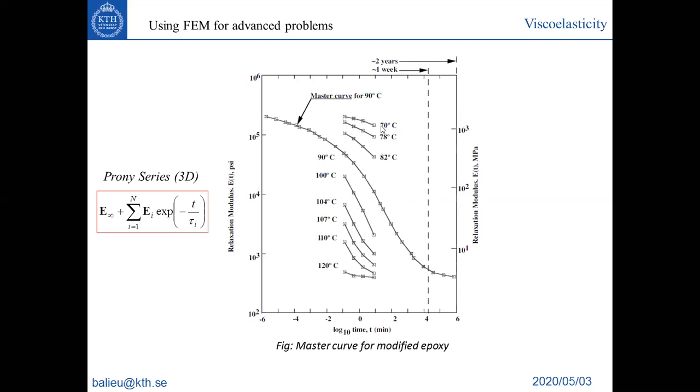So if you look here, the curve at lower temperature, there was a shift on the left side. So this curve is the same. This part of the curve is the same as this part of the curve, this and this. So what that means is this has been shifted to the left side, this to the left side, this to the left side. And the curve with the temperature higher than the reference has been shifted to the right side.